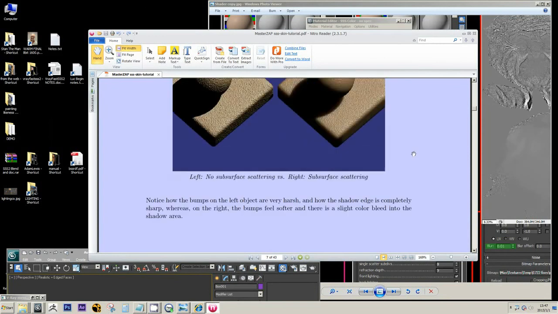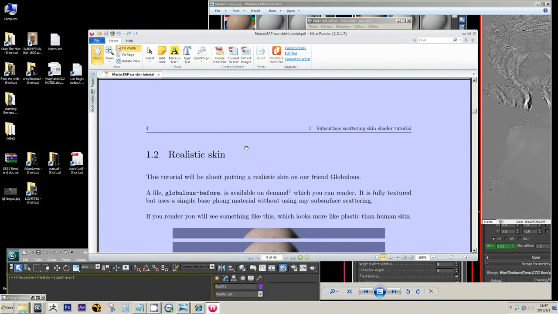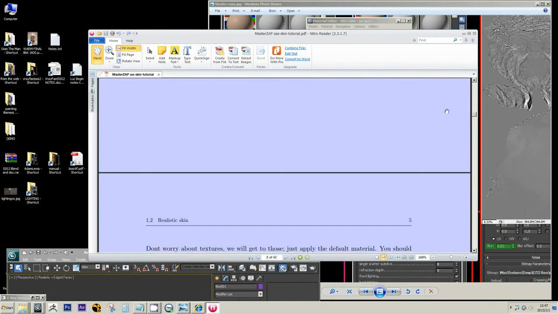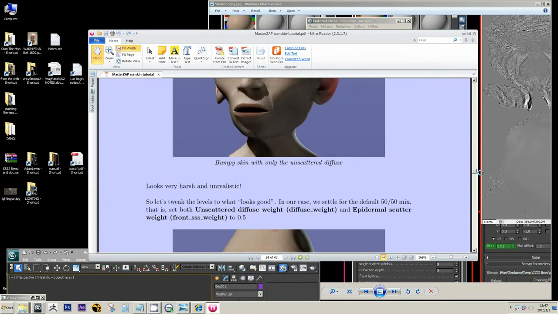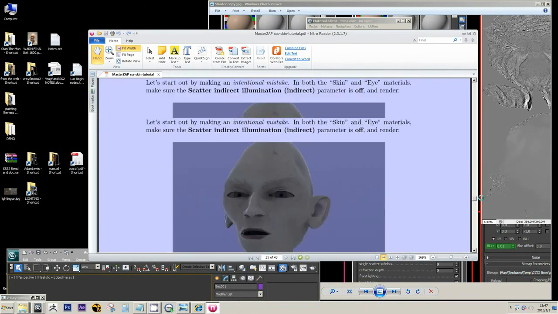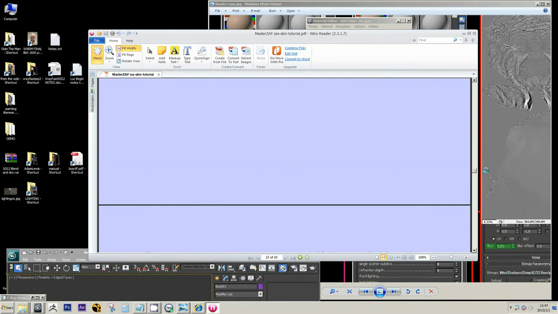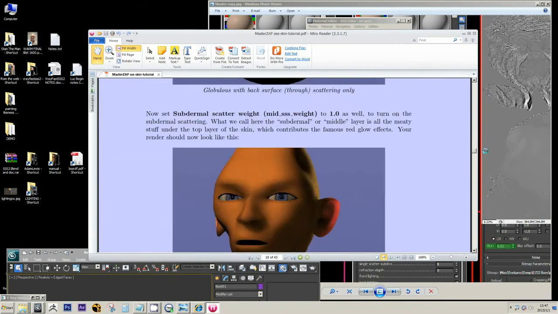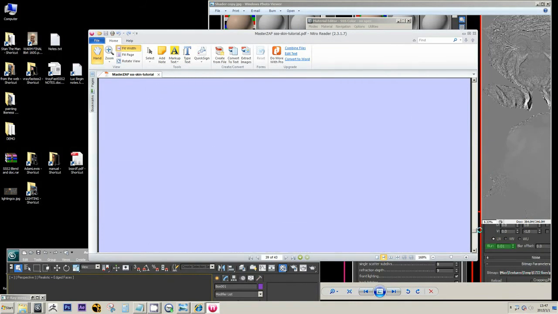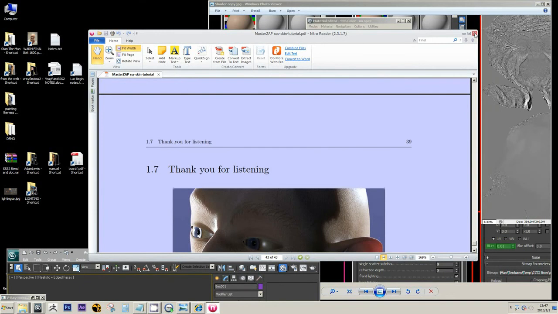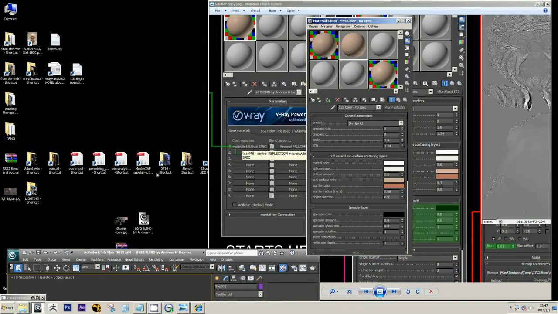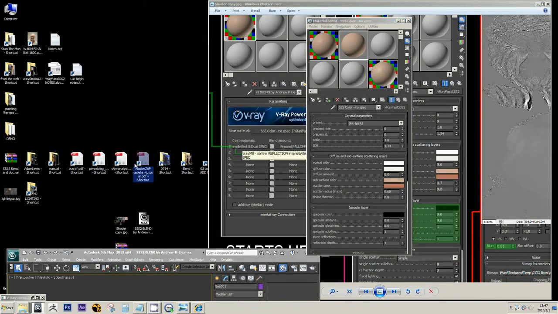But you don't want to go crazy like this. Read through this, I'm not going to go through it. The per setting doesn't apply to VRay, but a lot of the concepts do. I just want to point out that this is a very good PDF covering the basics.